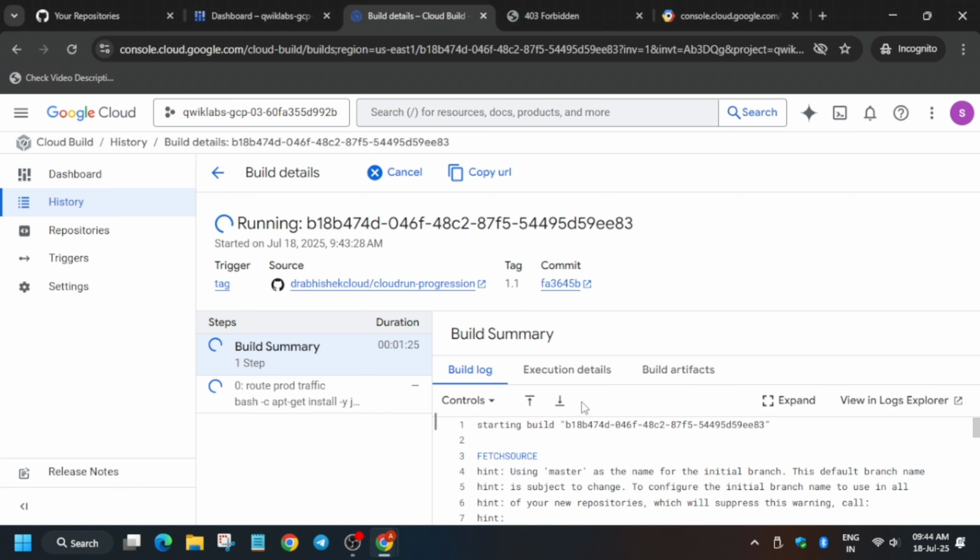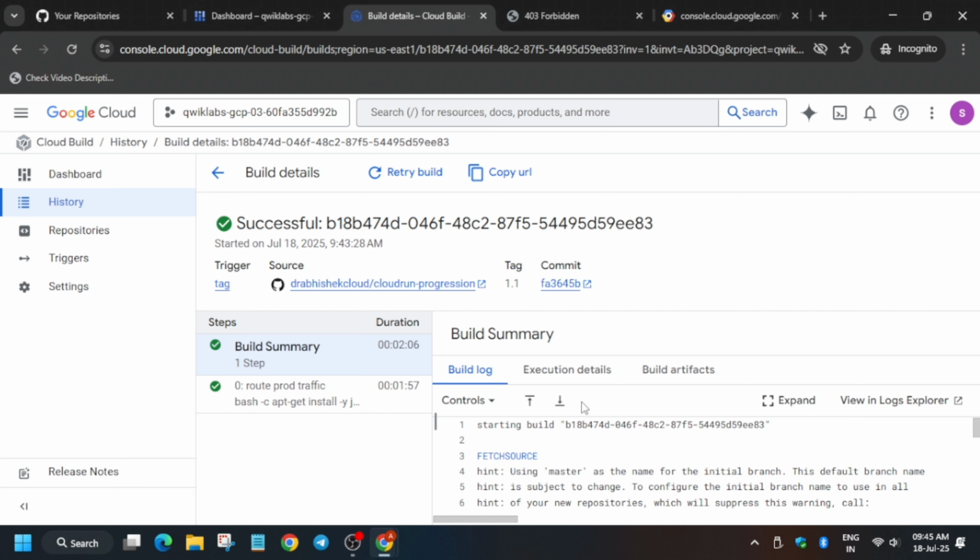Now once the status becomes successful, you have to move forward to the lab instructions and check the score. Apart from this, if many of you face an issue, you have to first of all retry all these steps. And if you again face this issue, just restart the lab and first of all delete the repository as I showed in the first part of this video. You can watch it and just delete it.